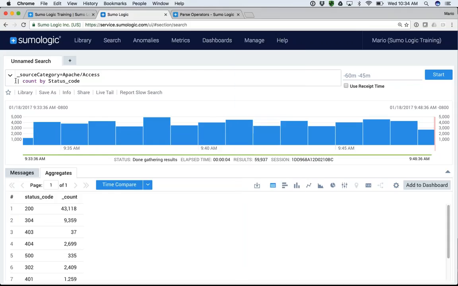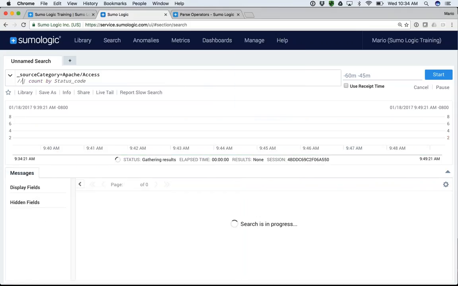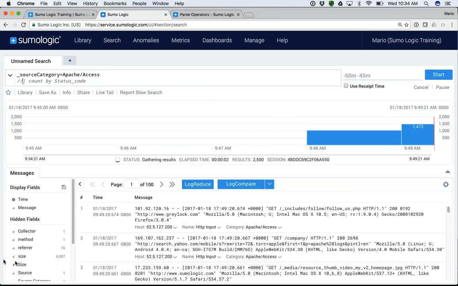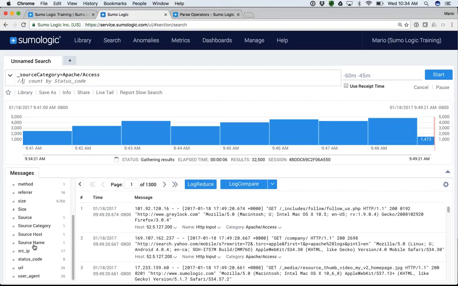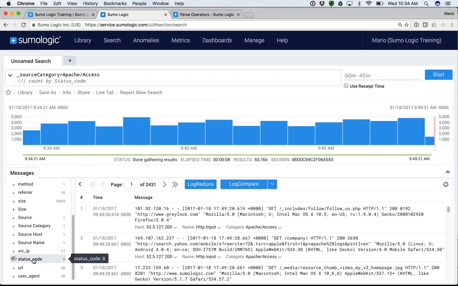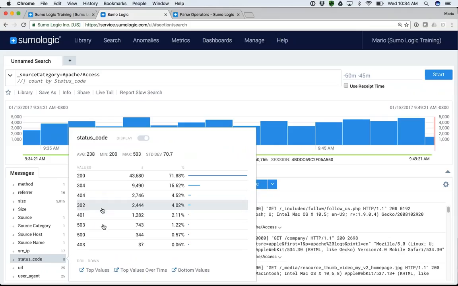I'm going to show you one more thing about these beautiful field extraction rules, and it is that in addition to being parsed, we also gather a lot of statistics for it. So look at this one, status code. I can show you not only that it's been parsed, but it's already gone through and said, by the way, 72% of your messages have a value of 200, and only, let's see, the 404s, only 4.5% of your messages have a 404 as a status code itself.